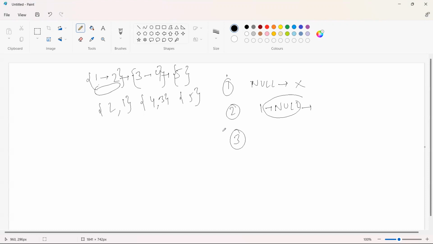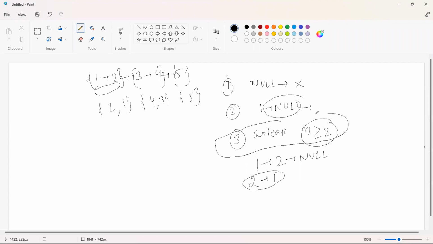So to swap pairwise, the number of nodes should be greater than or equal to two. Like in this case, 1, 2, and null. So output would be 2, 1. This should be the minimum criteria for swapping pairwise nodes in the linked list.